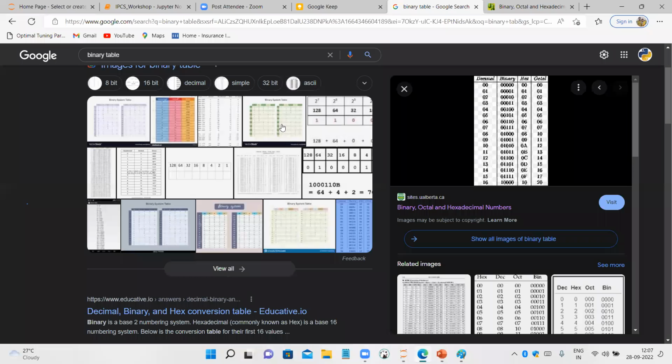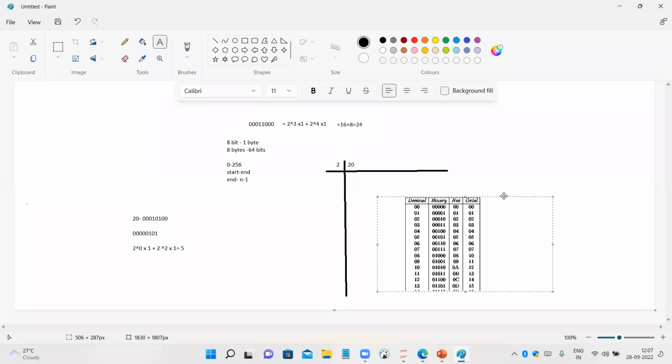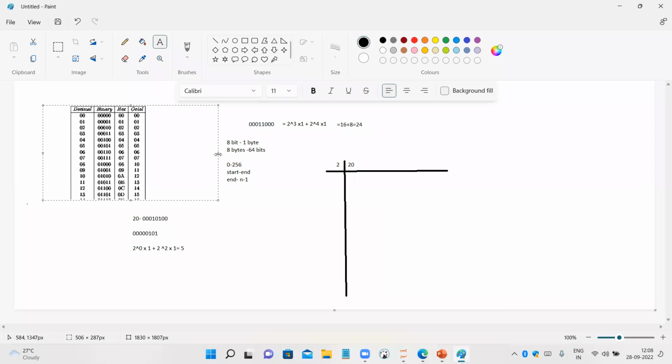Copy image. Paste. Everyone can see this binary table? Yes, sir. So the operation we are going to perform here is OR.